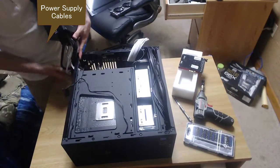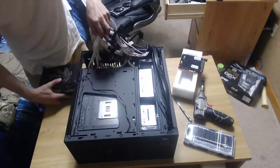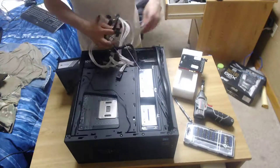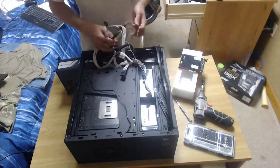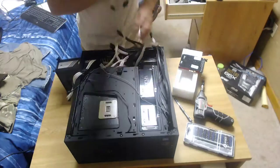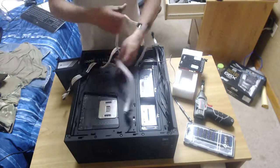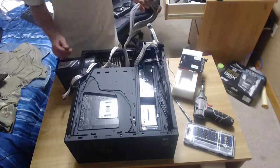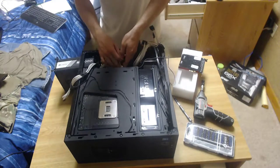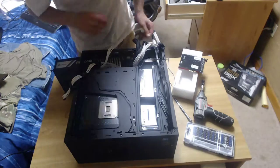It's very stiff, it doesn't look very well made, and it just gets in the way a whole lot. But these white ones are modular that I bought off of Amazon, so they look very nice in the case. This cord is going to be for the GPU power, so I'm just going to go ahead and feed that through so it's basically already put into place.